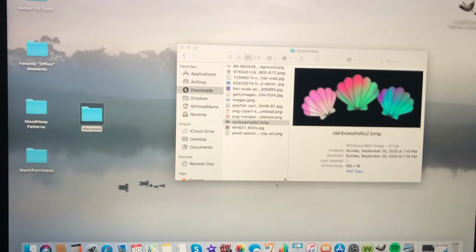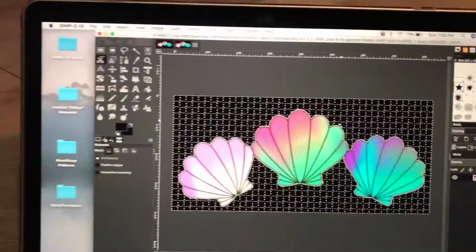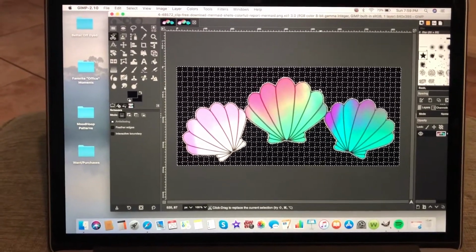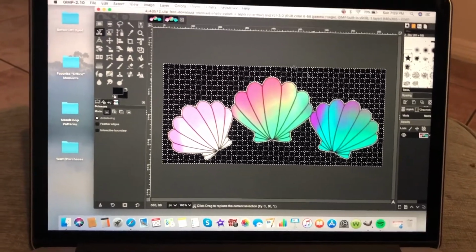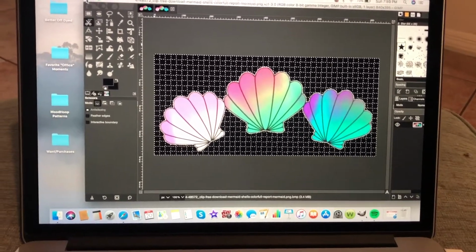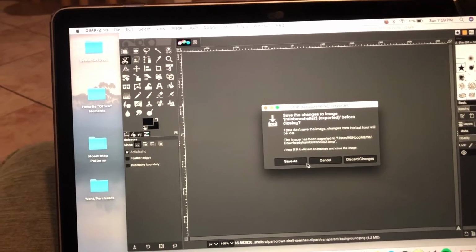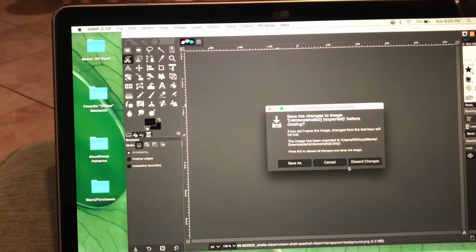So what I would recommend is downloading this application called GIMP, and I'm going to show you guys how to do this through a Mac computer because there's really no way to save a bitmap on a Mac because we don't have Paint, we don't have Microsoft. So GIMP is kind of like Photoshop / Paint. So I'm going to show you guys how to go ahead and convert a picture from a JPEG or whatever it is into the bitmap so that you can have the pattern on your hoop.